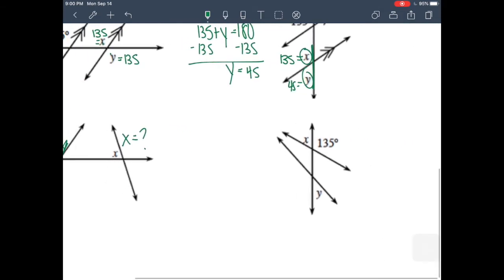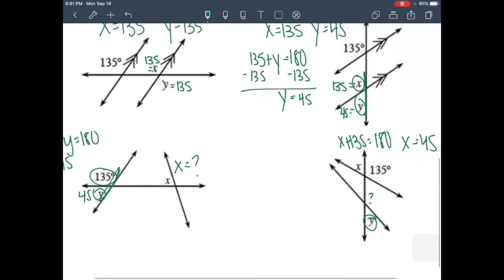All right, what about here? Looking at the last one. Same situation. I'm going to trace this. If I move it down, it's not completely on top of it, so I actually can't find this little guy here, which would have helped me find this, and I can't. So then I do x plus 135, which gets me 180 again. I know straight lines.